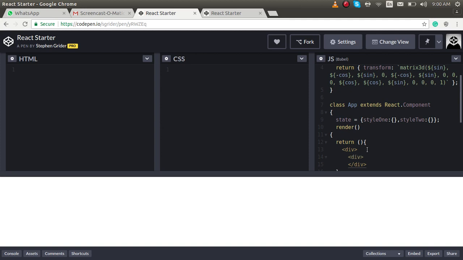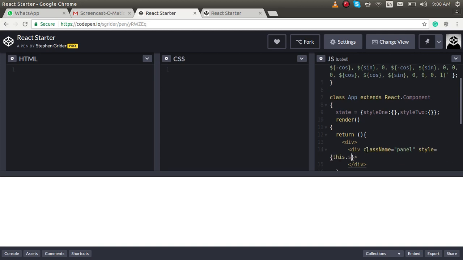The first div has a className of panel, then style, which will be this.state.style1.